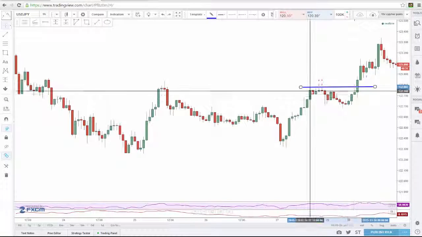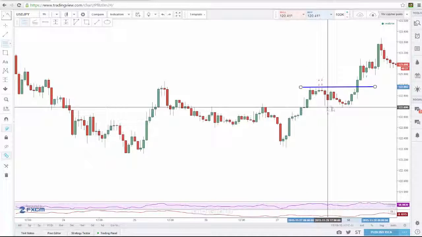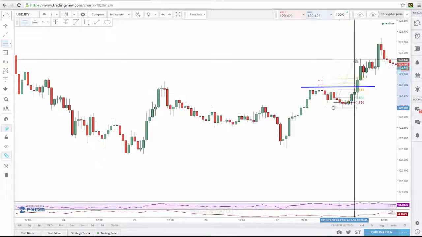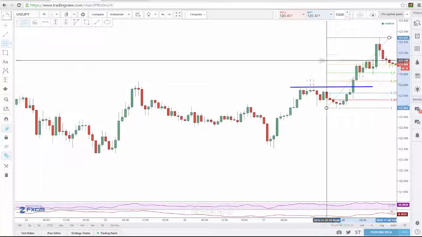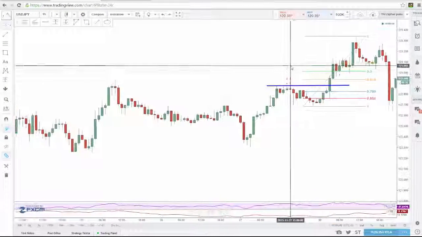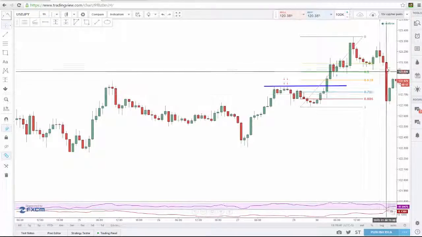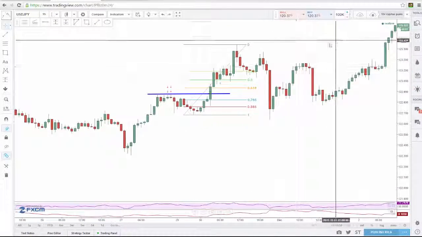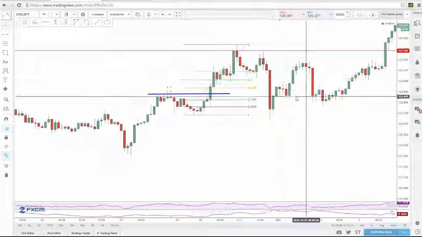On this candle, we break above, close above this level. So what I would do is take a Fibonacci retracement from this swing low, the most previous swing low here, up to the swing high before we start to really retrace. And as you can see, we came down here to the 786, would have been filled on this order, and we would have hit targets there, coming up to this previous resistance level.